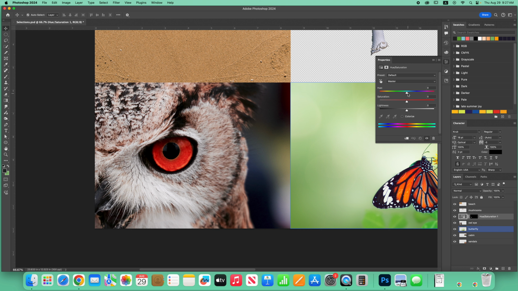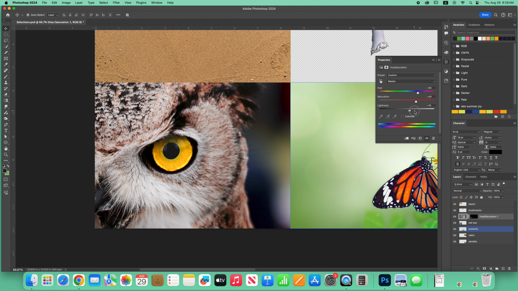So I'm going to just play with this hue slider, and I think I'm going to try to make it kind of greenish yellow, like this. That's cool. I could make it really bright if I wanted to, or up the saturation. I could lighten it, I could darken it.